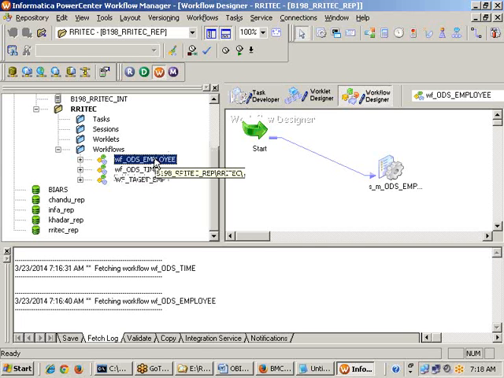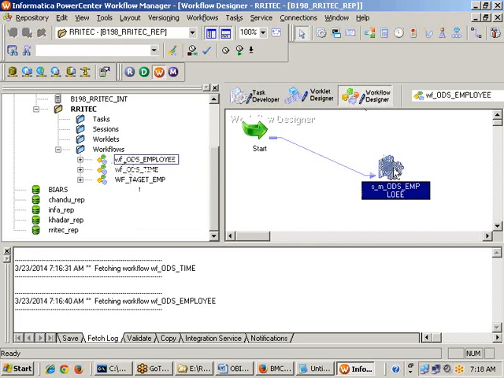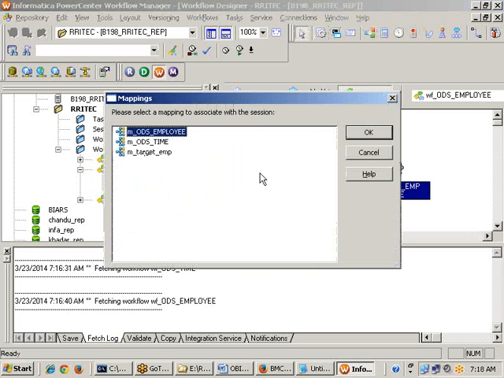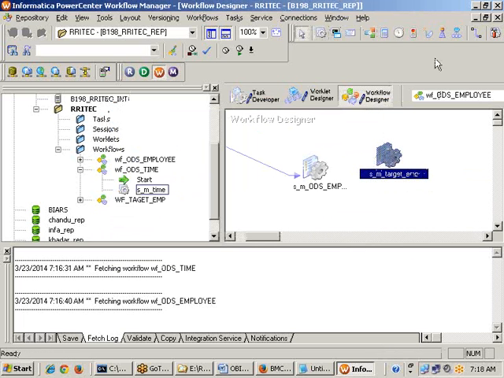Within one workflow, we can give the scheduling, but we cannot maintain the dependency here. Still, if you really require scheduling with dependency, Informatica suggests one more option: take the session you are about to create here. What are you creating, sir? S_M_time, which points to one of the mappings. Create one more session here, pointing towards M_target_EMP, and if you want serial mode, then drag and drop like this.